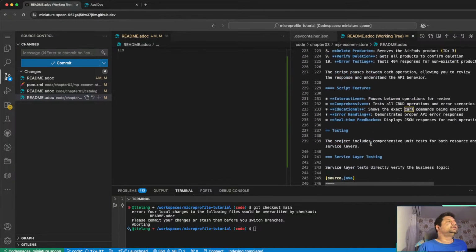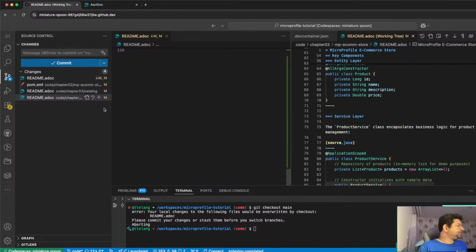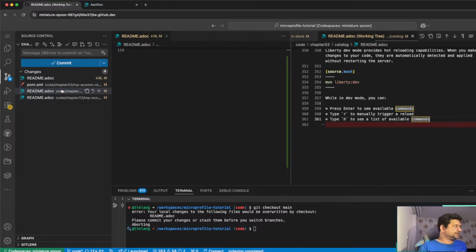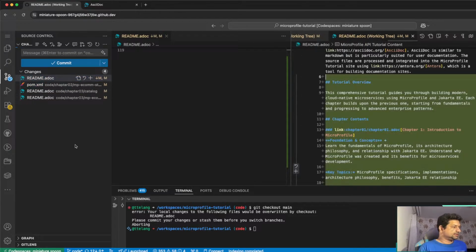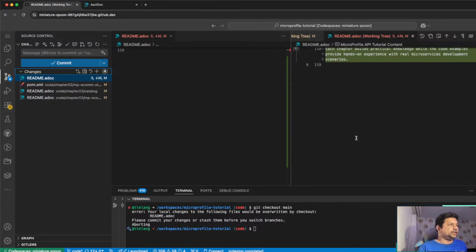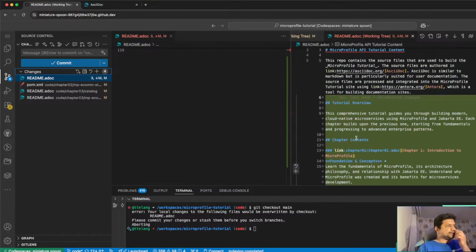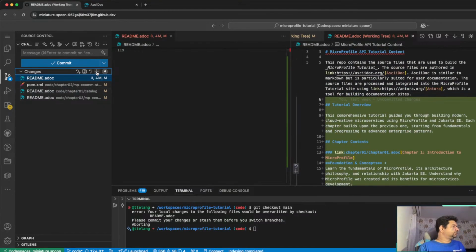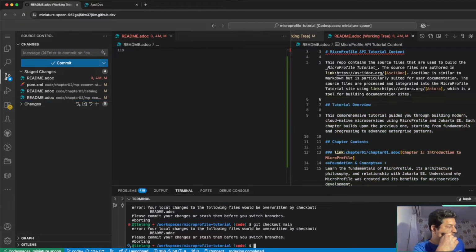Okay, there are minor changes, so let me stash these changes, because in the current branch there were a few minor changes in the documentation and additional content, etc. So let me stash all these changes so that they don't get lost when I check out. Now I check out main.